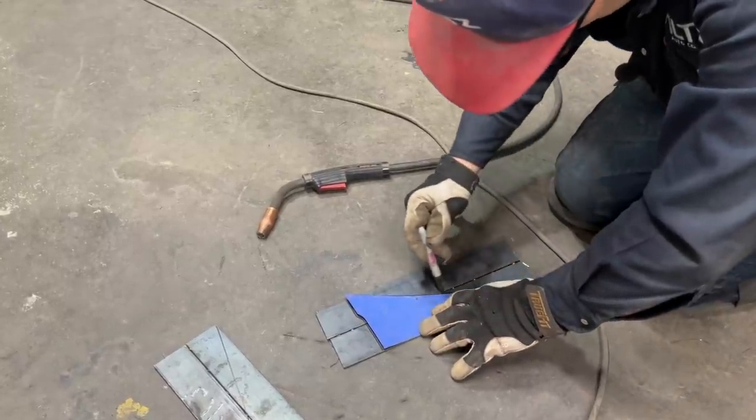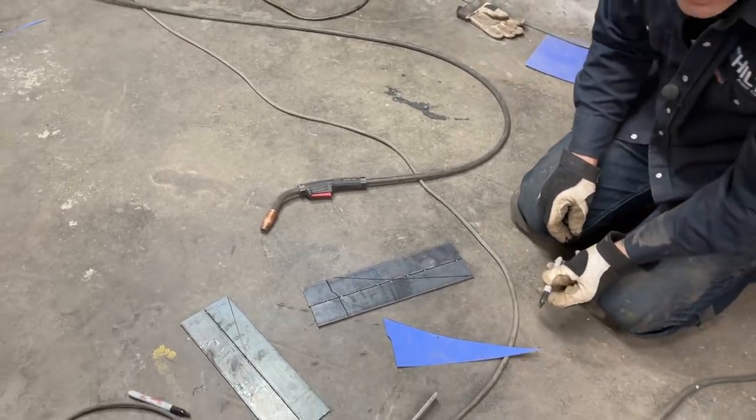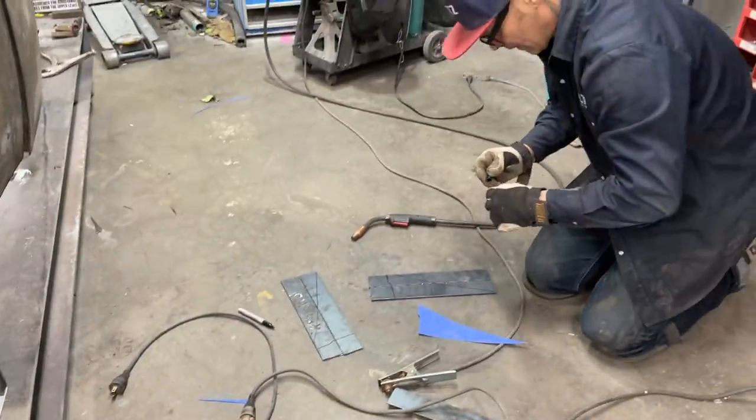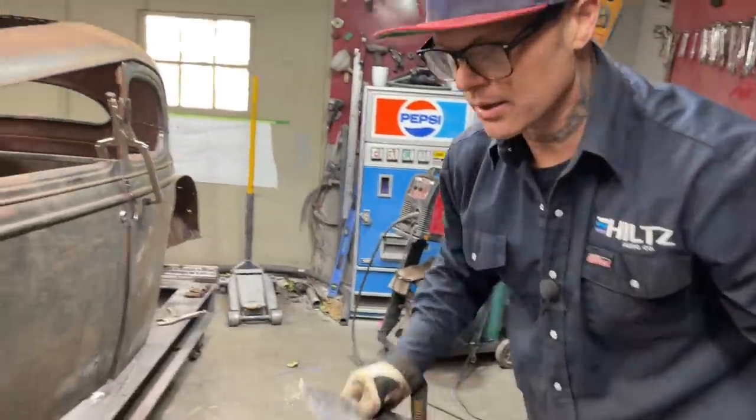Where is that place? I want to see it. All right, basically that's what's going on there. Just looking for my cap. I knew I had a cap for one of these. Now I'm just going to cut them out with the plasma cutter.